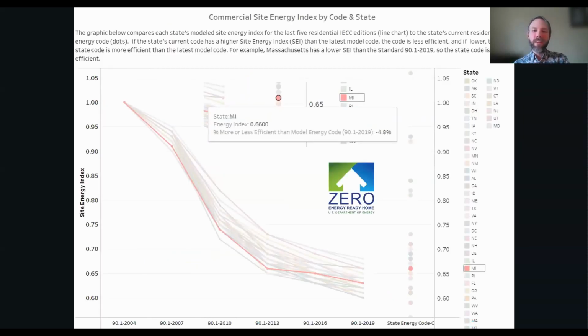To put energy savings in context, let's take a look at this chart from the comparison of energy codes. You can look at any state you want, but for the purposes of this session, we're just going to hone in on my favorite state, which is Michigan. Now, note that it says ASHRAE 90.1-2019 is nearly 5% more efficient than the current code here in Michigan. Essentially that means you need to be about 25% more efficient than the current code to achieve this DOE Zero Energy Ready standard, to achieve those boosted points in LIHTC.